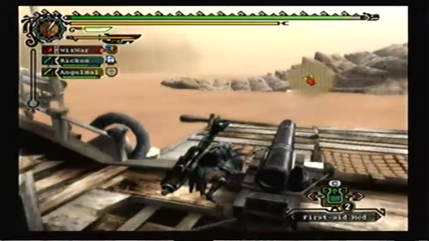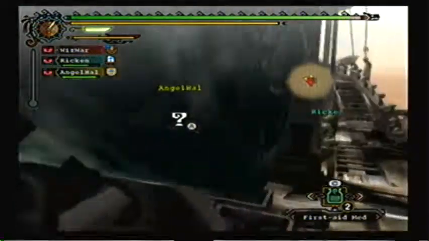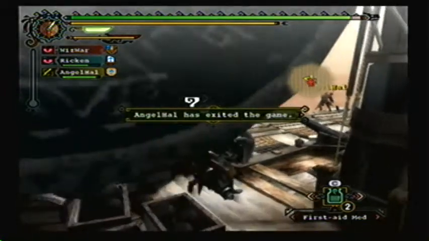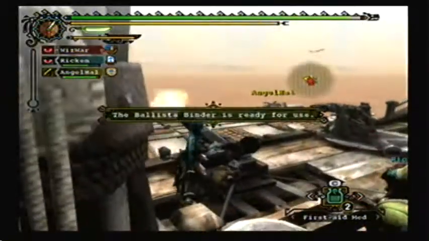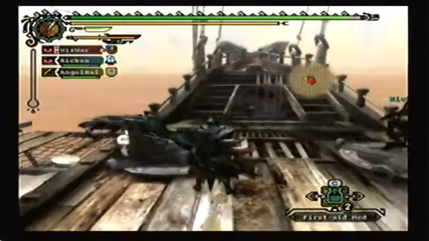And the 2 infinite weapons are the cannons and the ballistic crossbow. That's also the same spot where you use the ballistic binders, but you need the ballistic binder ammo to do that. And here Angel drops, so now our attack power has been reduced.